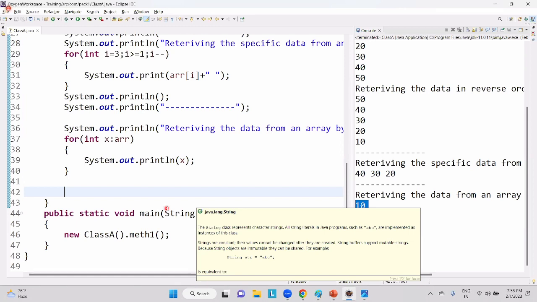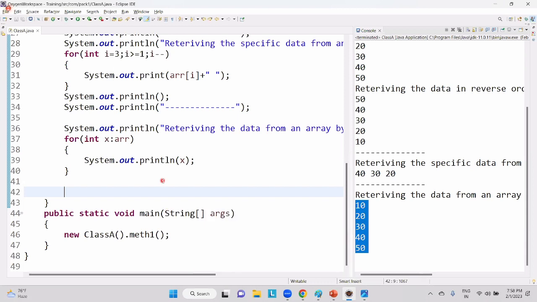Now, please answer this question. Can you retrieve the data in a forward direction by using a for loop? Can you retrieve the data in reverse order by using a for loop? Can you retrieve a specific data by using a for loop? Can you retrieve the data in a forward direction by using a for each loop? Forward direction, yes.